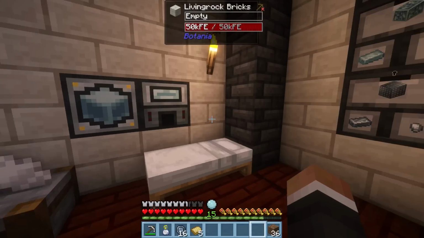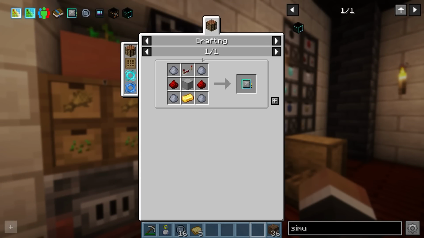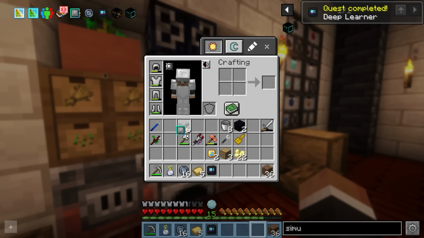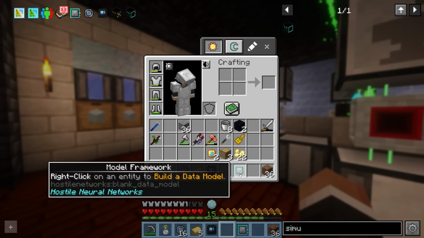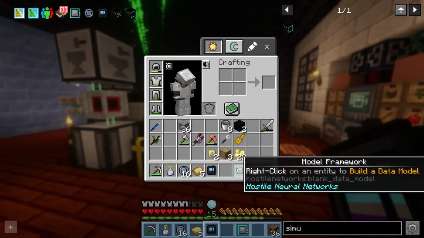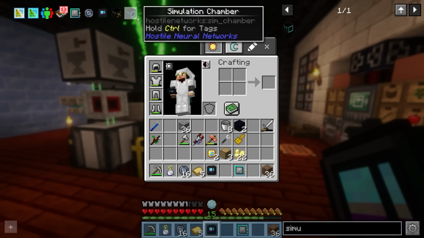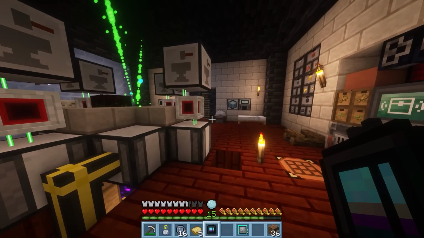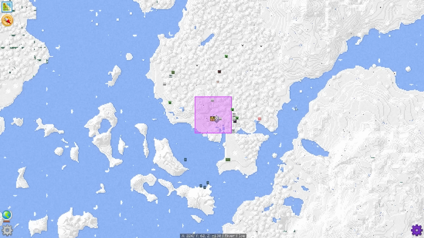Actually, what we should do here, I think, before we go fight the enderman, and even before we make the simulation chamber, we should probably get the deep learner here, because the whole idea of this mod is that we can take the model framework and the deep learner. If we take the model framework here and we right-click it onto an entity, we then bind it to that entity. And the idea is that if we kill 6 of that entity with the model framework inside of the deep learner, we can then utilize that model framework inside of a simulation chamber to simulate the killing of that mob, and then use the drops that we get from that in the loot fabricator to generate mob drops from that mod. To show you what I mean here, we can go and right-click on an enderman.